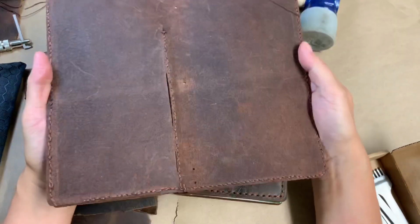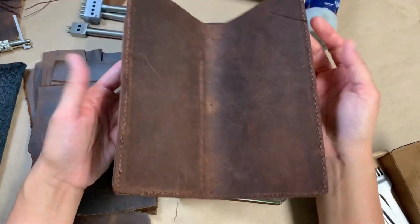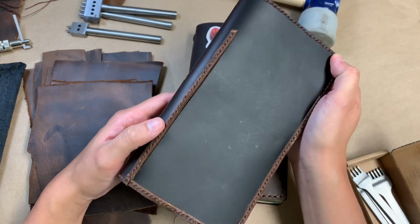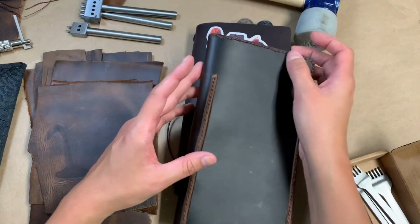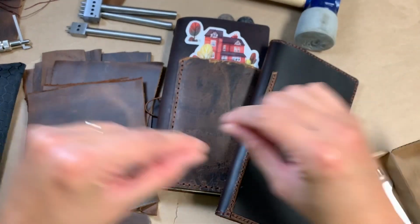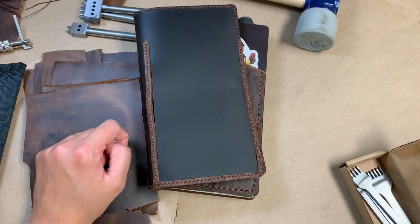So I really should have practiced, and I didn't, because I just don't. When I want something, I want to just get there. So I did it on this and I hated it. And also, I did not know proper stitching technique. I think I just randomly saw an IG video of some leather maker who had threaded both needles opposite into a hole and pulled them out and just stitched like that. So I tried doing that and I made a ton of mistakes.